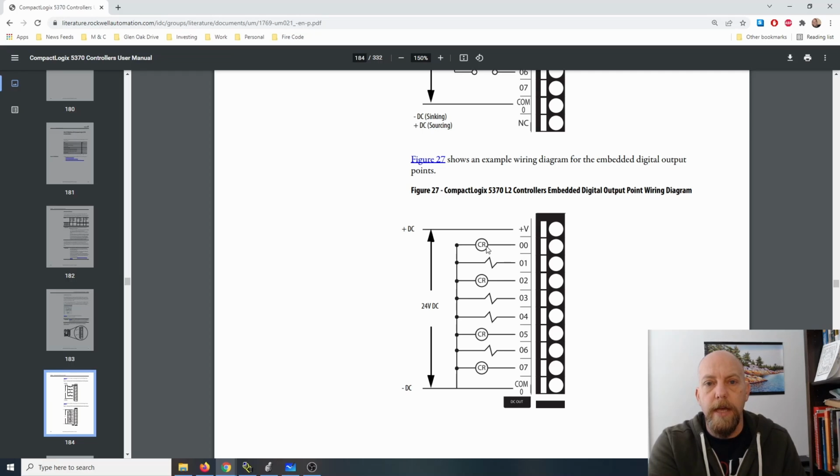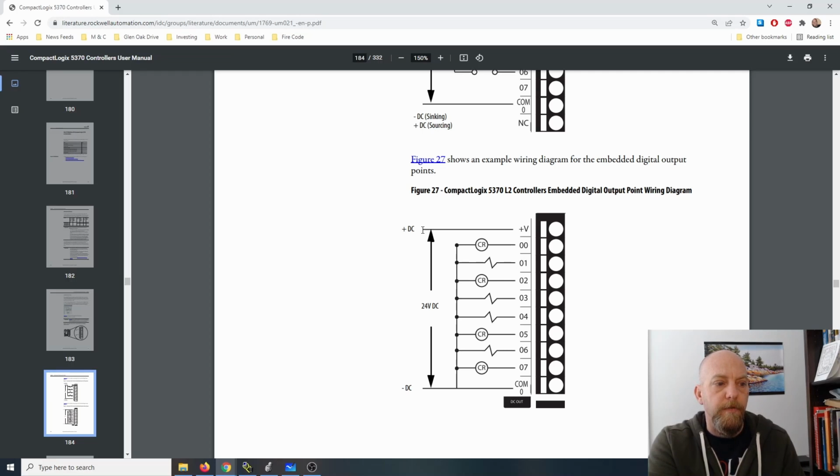And each of the outputs, being the control relay or the solenoid, is going to a separate output terminal. So again, we never have outputs in series, and we don't have multiple outputs on each terminal. Each terminal has a single output device that it goes to. That way we can change the logic without having to change the actual wiring.